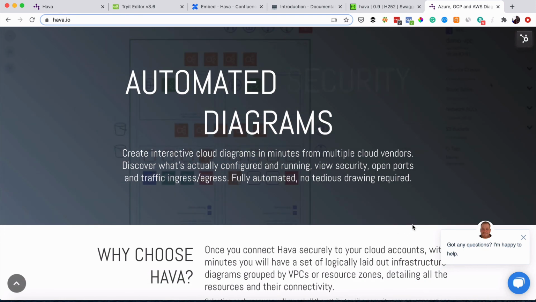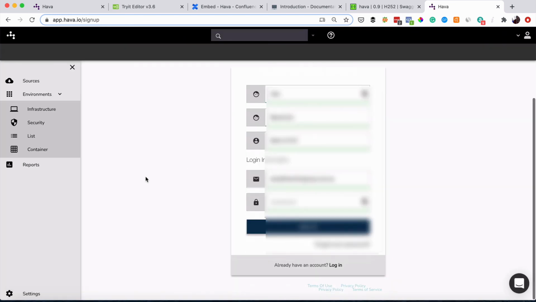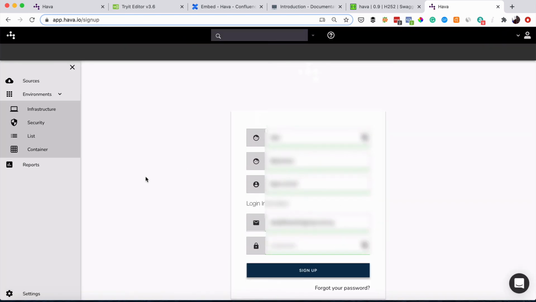If you just want to hop in and start playing with Hava, you can just hit the sign up button here and then pop in your information, and then you'll be straight in.